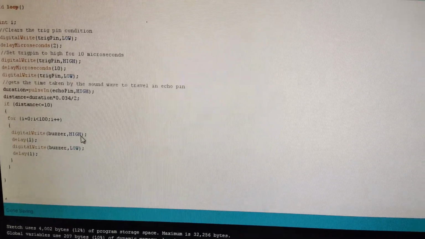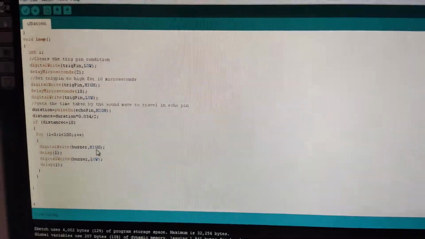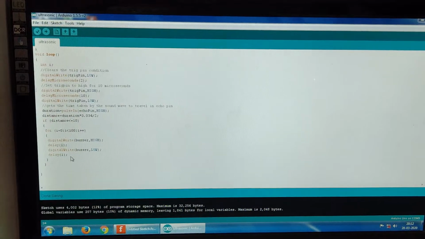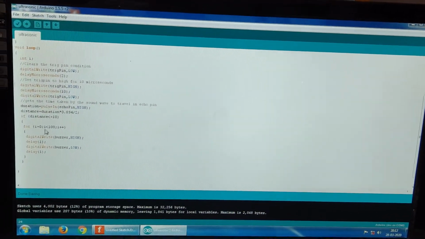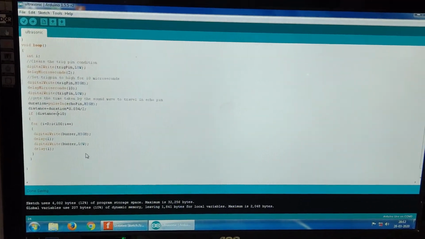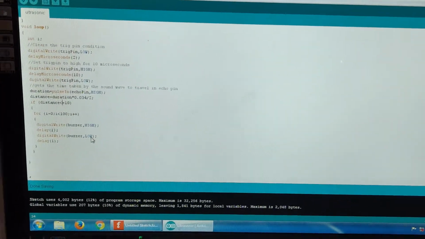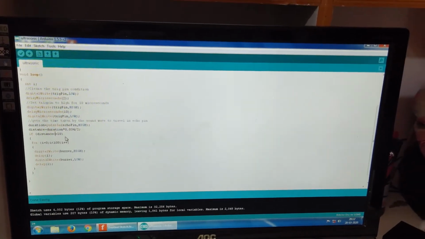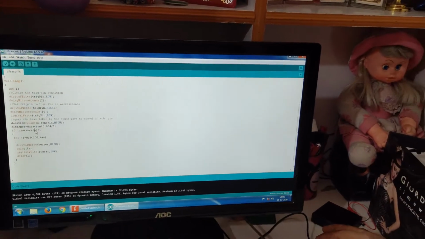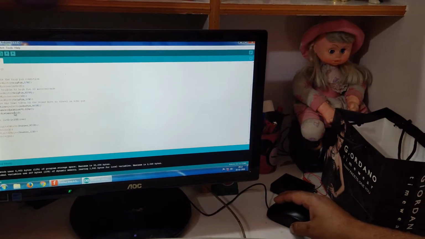The buzzer is repeatedly set to high for 1 microsecond, then lowered for 1 microsecond, and this process continues for 100 times. So there is a loop which alternately puts a high tone and low tone. So whenever the distance is less than or equal to 10, the buzzer sounds, and the rest of the code I've already discussed.